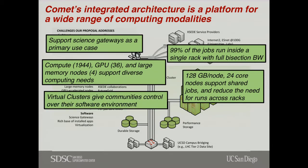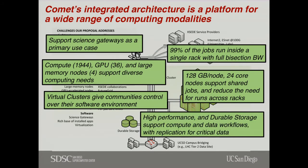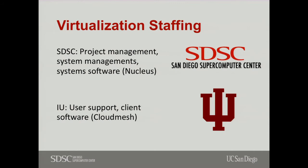What are we here to talk about today? Virtual clusters. This is the idea of using virtualization to enable people to bring their own stack and define their own stack in HPC. And it's not just us at SDSC — Indiana University via Gregor von Laszewski and Fugang Wang, who had a lot of experience with FutureGrid, are helping out with this. They came to us with a tool that allows people to connect various clouds.